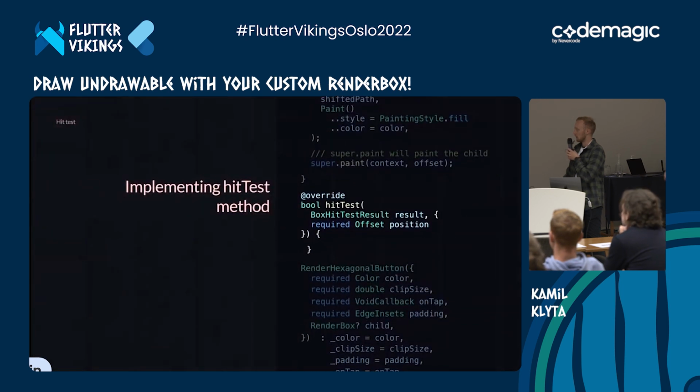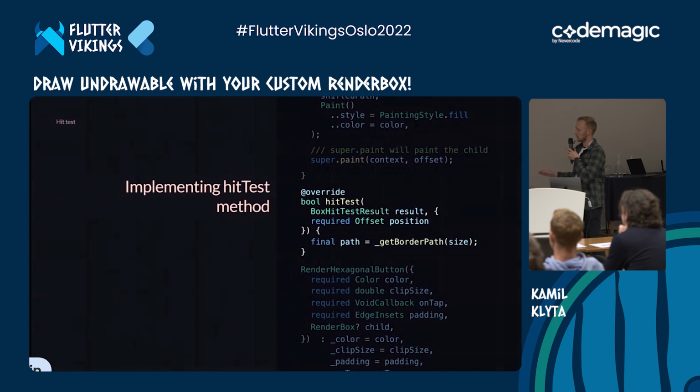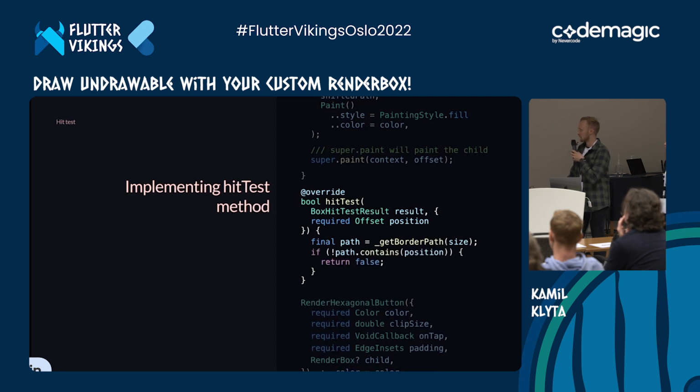So we can only add a simple check, and I will use here the same method that Victoria used to draw this button, because this border is basically the thing that is visible on the screen. Yeah. So we want our user to be able to hit only the part of the button that is really visible on the screen. So we are taking the border, and basically there is a simple method contains that will check whether the position is inside the path or outside. So if the position is outside the path, there is no need for invoking the onTap methods, onPress, and so on, because as you may guess, the position was outside.